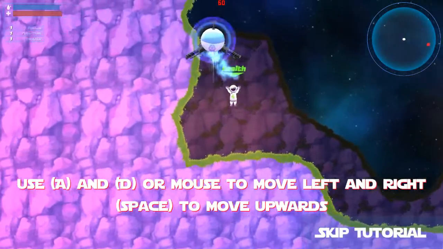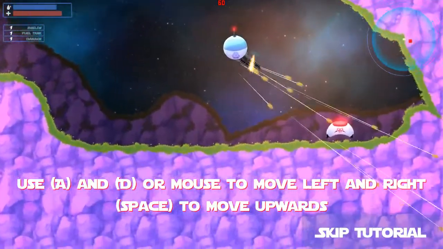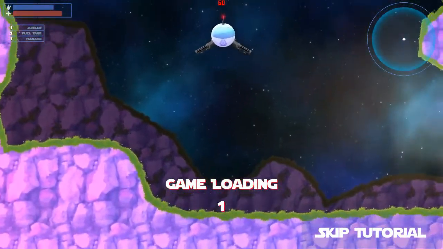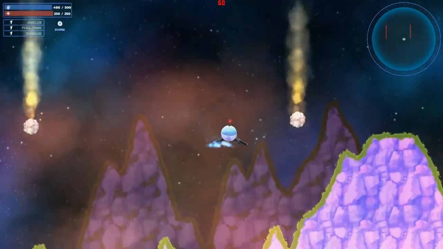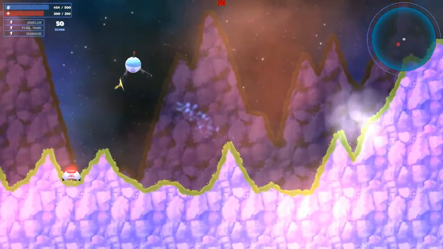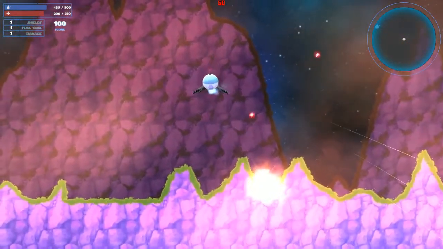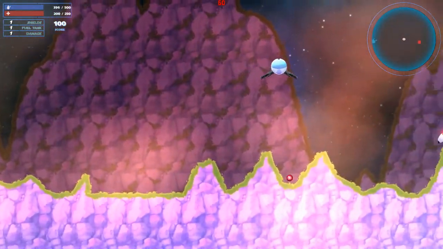Alright. So I want to pick up a spaceman. Oh, so I automatically shoot, and I just have to worry about moving. Oh, I get it. So it's like Lunar Lander, but with a tiny amount of combat. Well, I famously love Lunar Lander, so there you go. How do I find fuel? Oh, is that fuel?